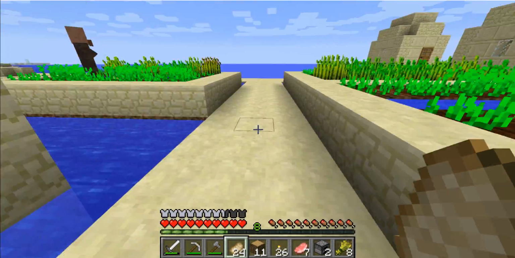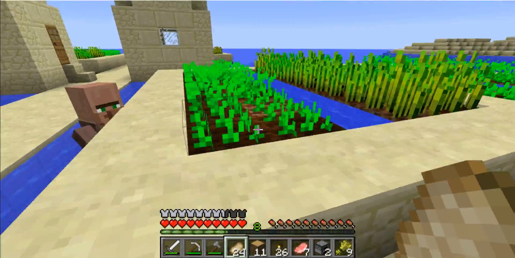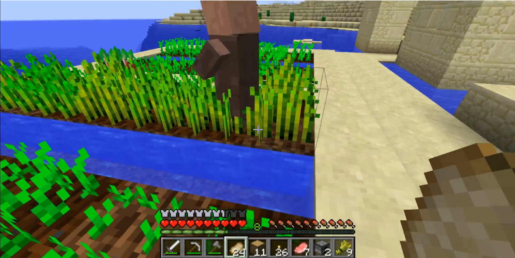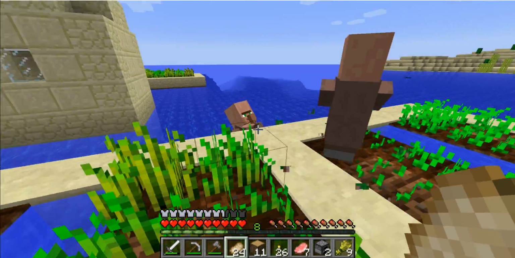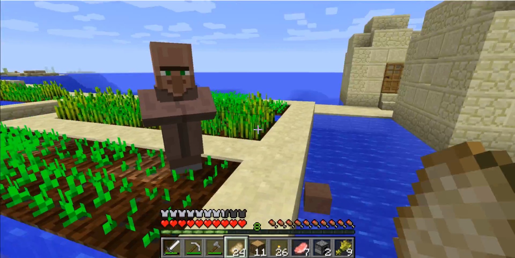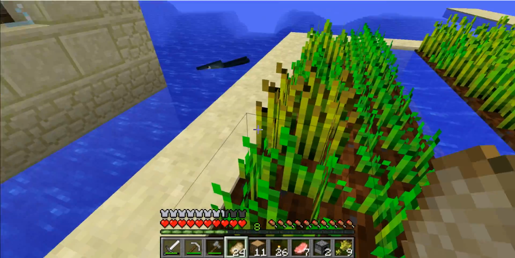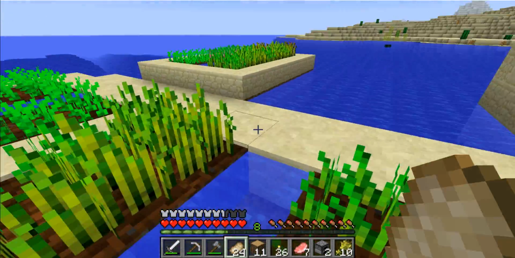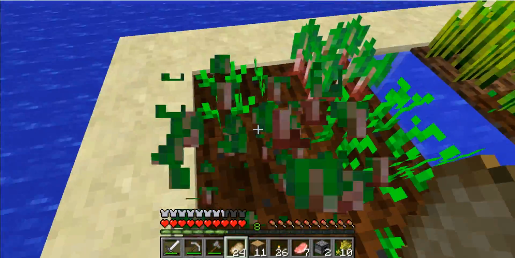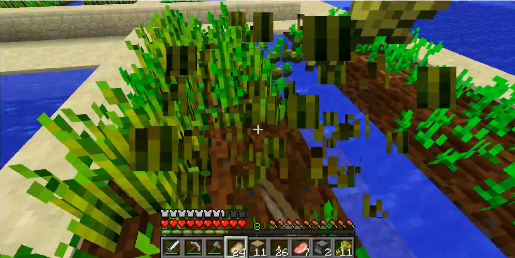That's weird. I thought I saw a villager pick up crops. I just saw that. Must be just blind. What are they doing? Just walking. How is he doing that? Oh, villagers can actually do that? I never knew that. This is like a pathway on the water. This is a strange village. Nothing really to explore here, though.